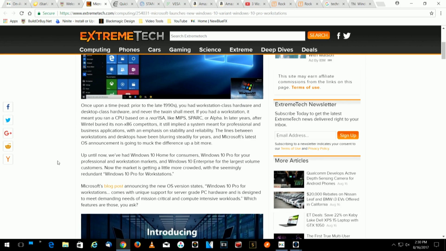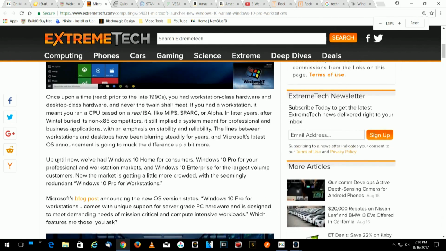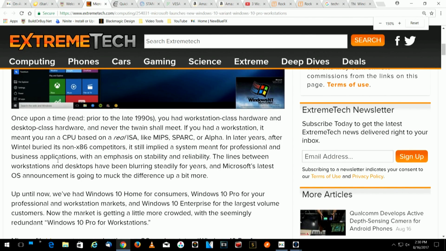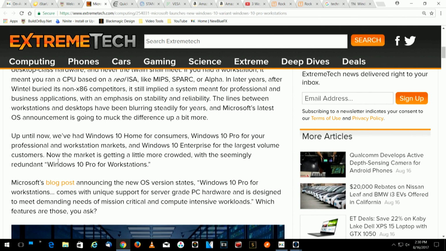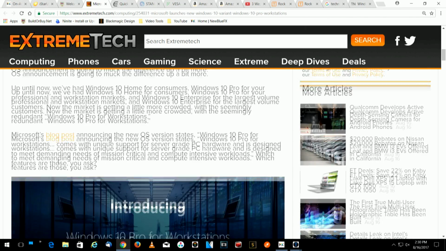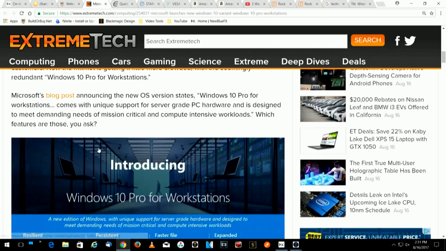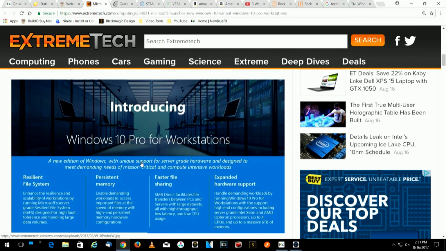You remember Windows 3.1? And then they came out with Windows 3.11 for workstations? For workgroups. Workgroups, yeah. Windows 3.11 for Workgroups. Man, I remember that. That was smoking. They were hot. Oh, and remember in the beginning, all those fonts?